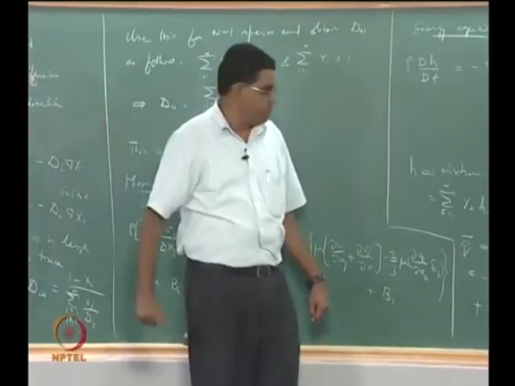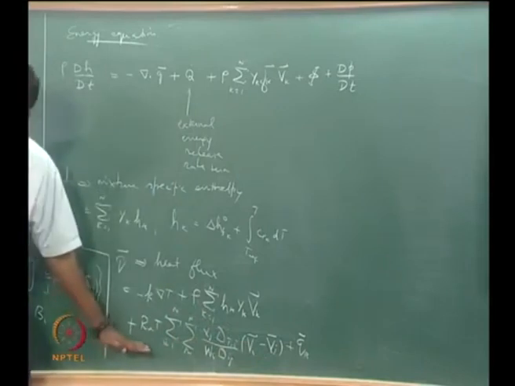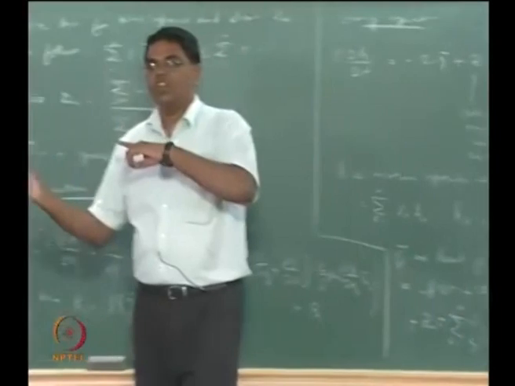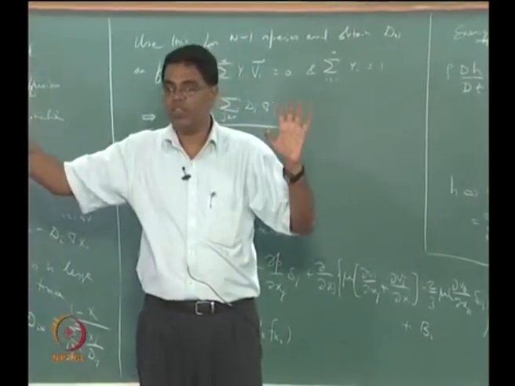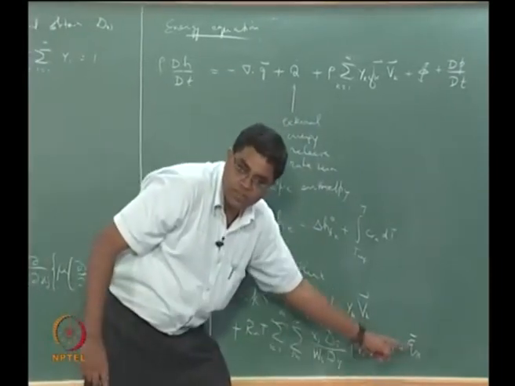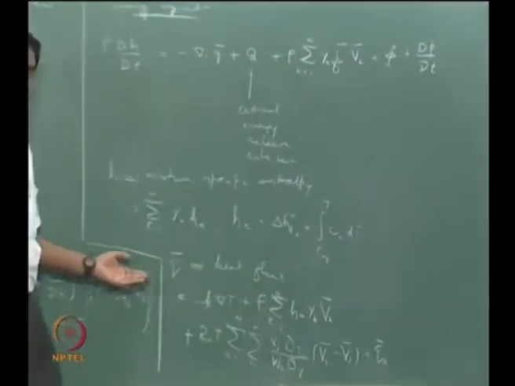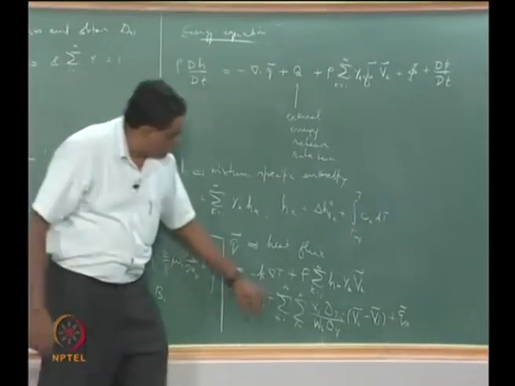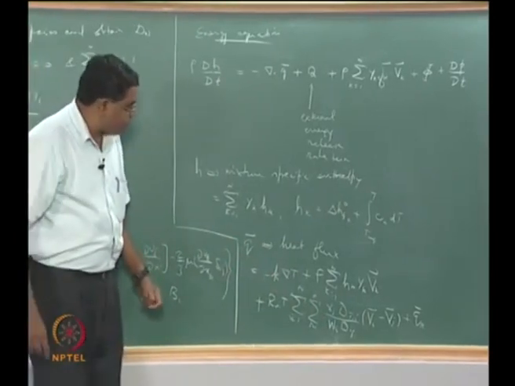Okay, so you got to keep that in mind. And then this is pretty interesting. This is what you would call the Dufour effect, okay, where this is the opposite of the Soret effect that we saw the other day, where what we saw was if you had a temperature gradient, it gave rise to a contribution to a concentration gradient. Here, if you now have diffusion velocities, which in turn are supposed to be functions of concentration gradients, it gives rise to a heat flux. Okay, so where you had a temperature gradient giving rise to a concentration gradient is called the Soret effect. Where you have a concentration gradient giving rise to a heat flux is called the Dufour effect. Okay, and you can clearly see that you have a D_T divided by D_ij showing up here as well. All right, so that is what is called the Dufour effect.